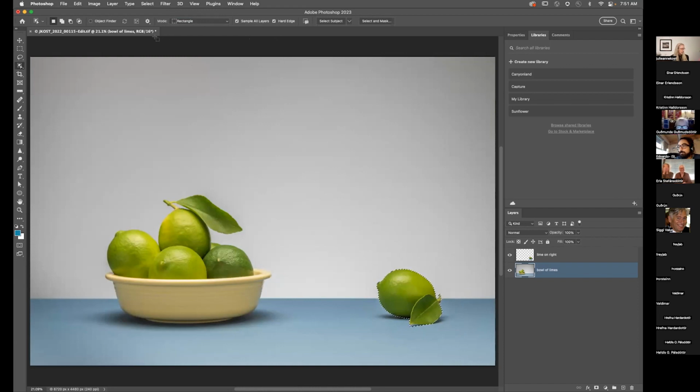If you simply want to see all of the objects that it can find, you can turn on Object Finder again, and then this little checkerboard icon right here will show you all the objects. Oh, that's so weird. I don't know what these objects are. Do you? I've got limes in the sky.